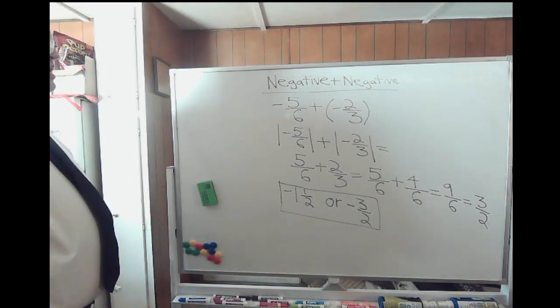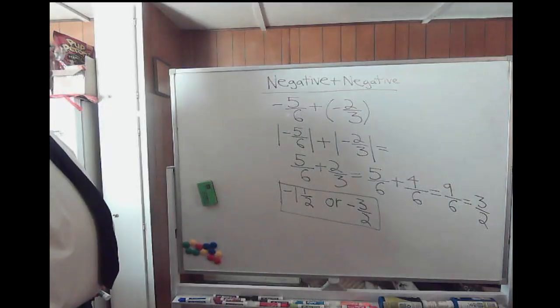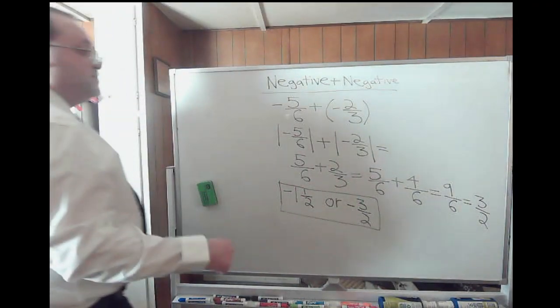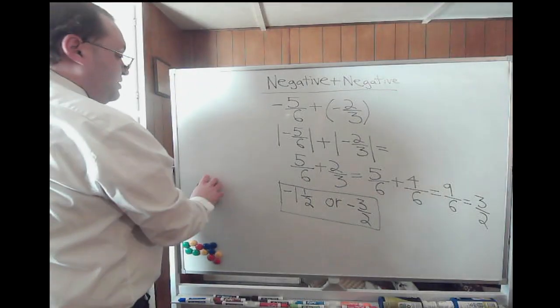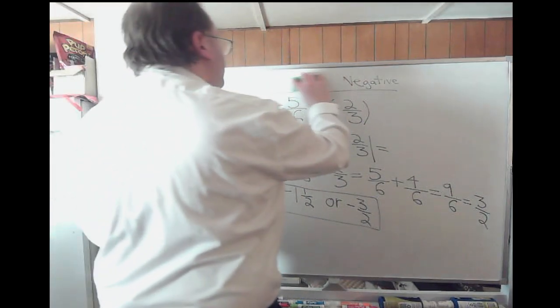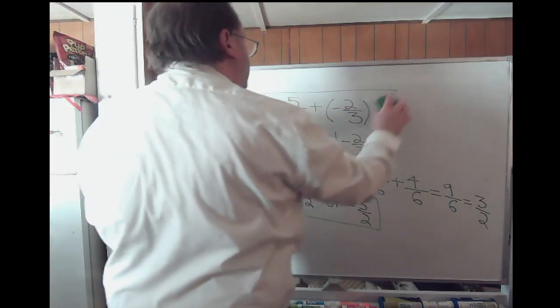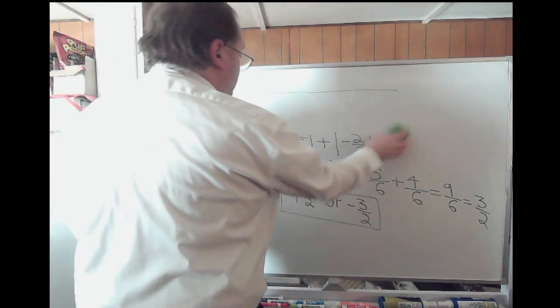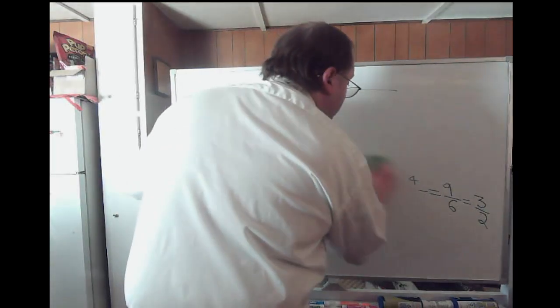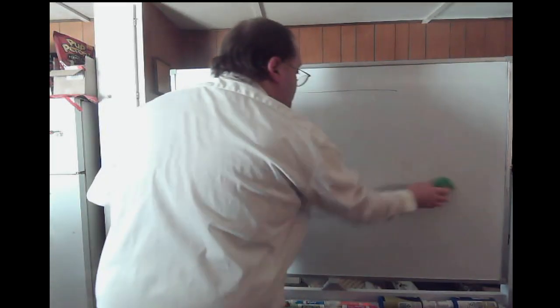So we can do negative fractions too. You just do it the same way you did when they were positive, only at the end you just tack on a negative sign if both terms were negative. Okay. So far we have seen positive and positive. I didn't need to spend too much time on that. We've seen negative and negative scenarios.